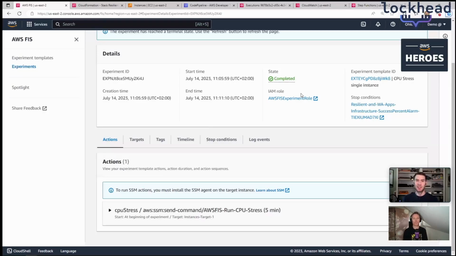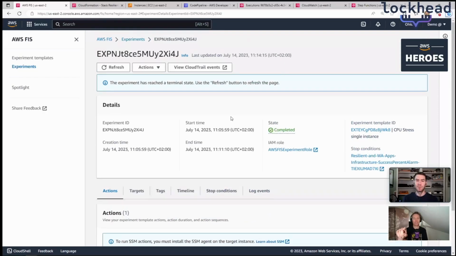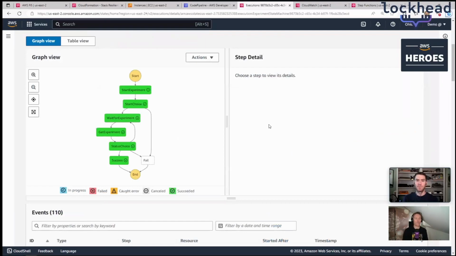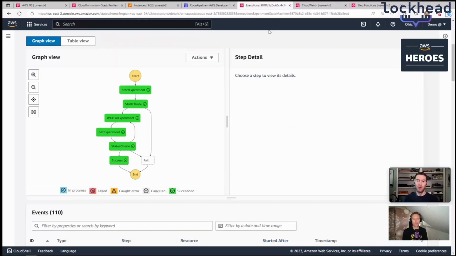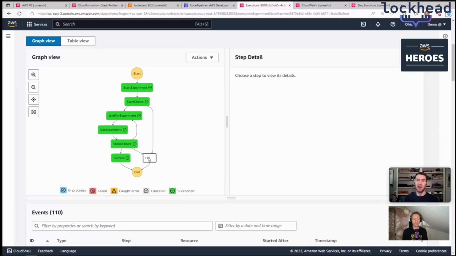Okay, but if you go back to the step function, I think somewhere there is this fail stage, right? Yes. This fail stage could be a CloudWatch alarm that I did not expect got triggered as part of this experiment, and because of that, I want to fail. Is my understanding correct? So do you mean if I had added a CloudWatch alarm here as a stop condition, that if that was triggered, it would be failed here, which would move it into the failed stage and then fail the pipeline.